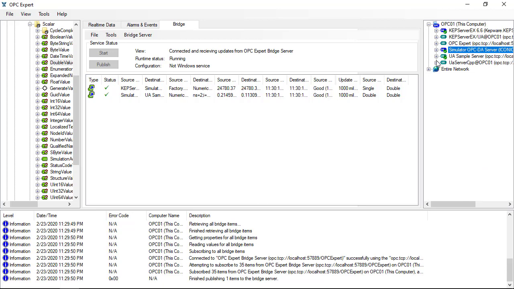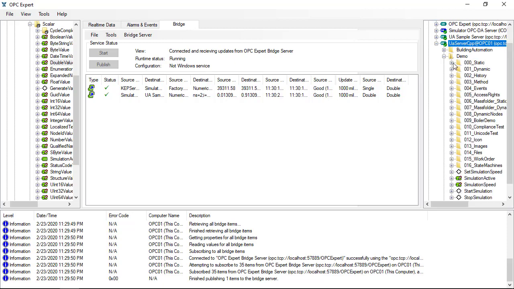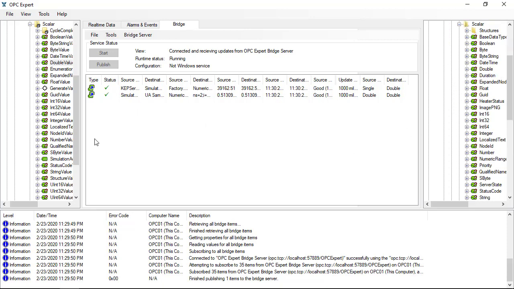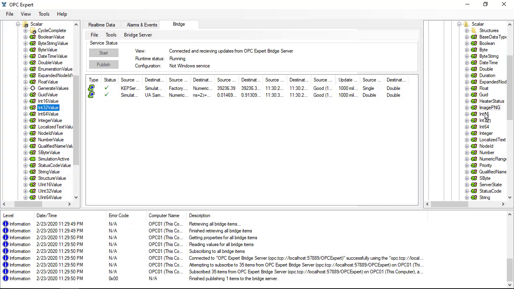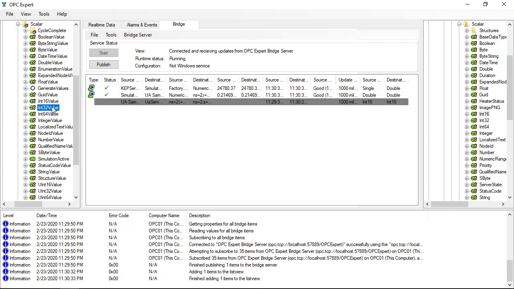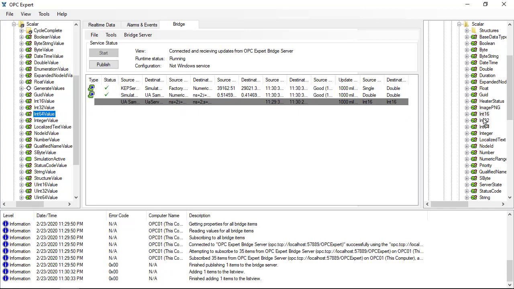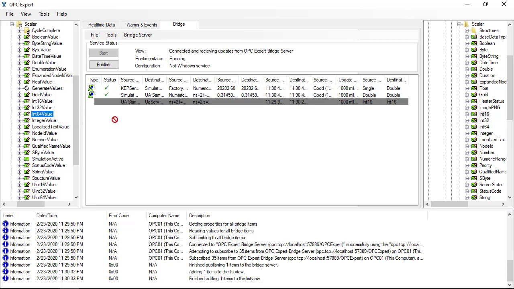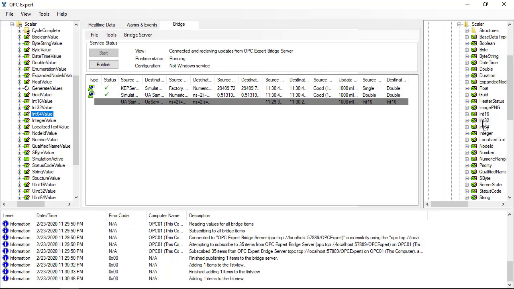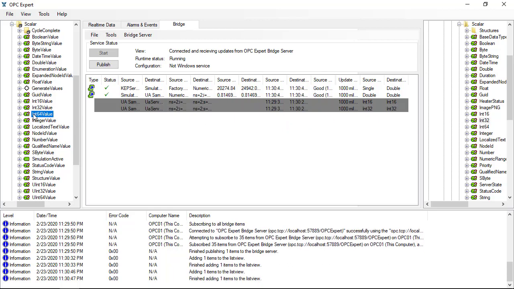So I'll close this, I'll open up UA server CPP. I'll show you more than one bridge this time. So we'll go to demo. Let's go into static. And if anybody needs these servers, we can get them for you. So really not a problem. So I'll read from int16 and I'll write to int16. I'll read from int32 and I just repeat this. Didn't mean to put it on int16. I meant to put it on int32. There we go. Drag, drop. There we go. So we made two.